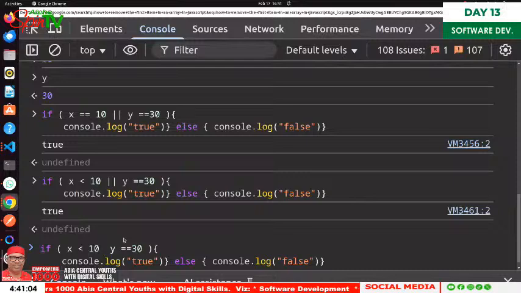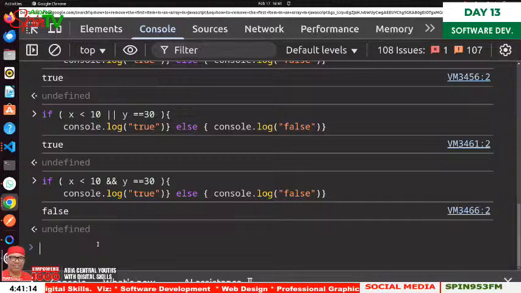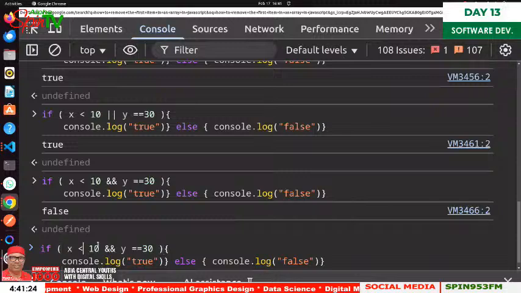Now if we use and, this is when it will give us false. Why? Because x is not actually less than 10, rather x is equal to 10. All right, so if we hit here, did you see that it went to false? Do you get the point now? Exactly. So now if I do less than or equal to 10, it will give me true. Why?